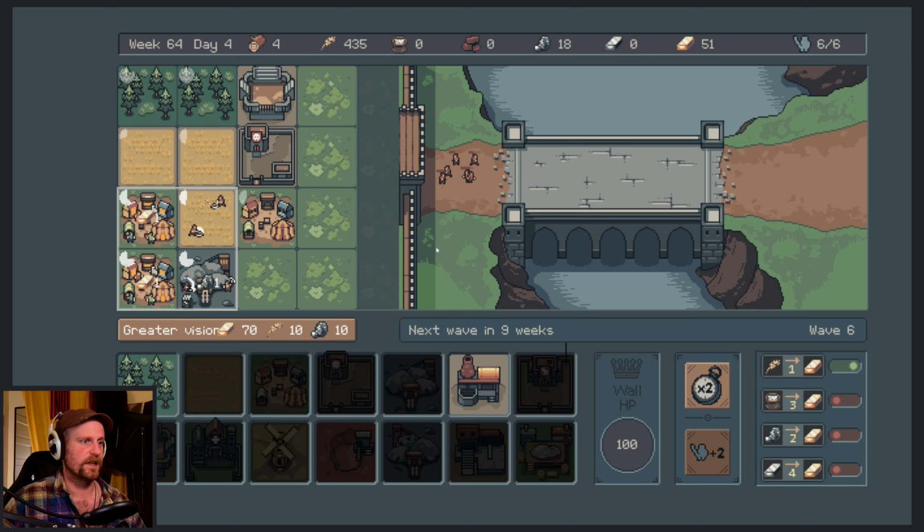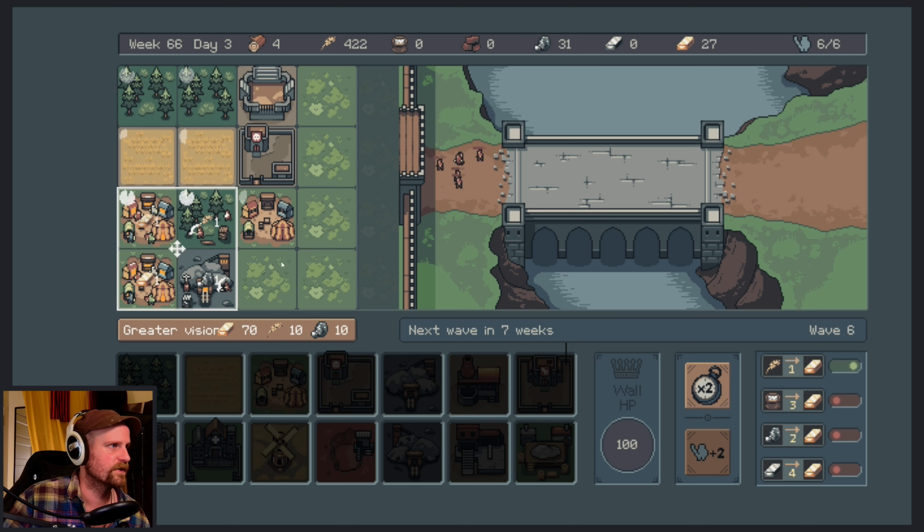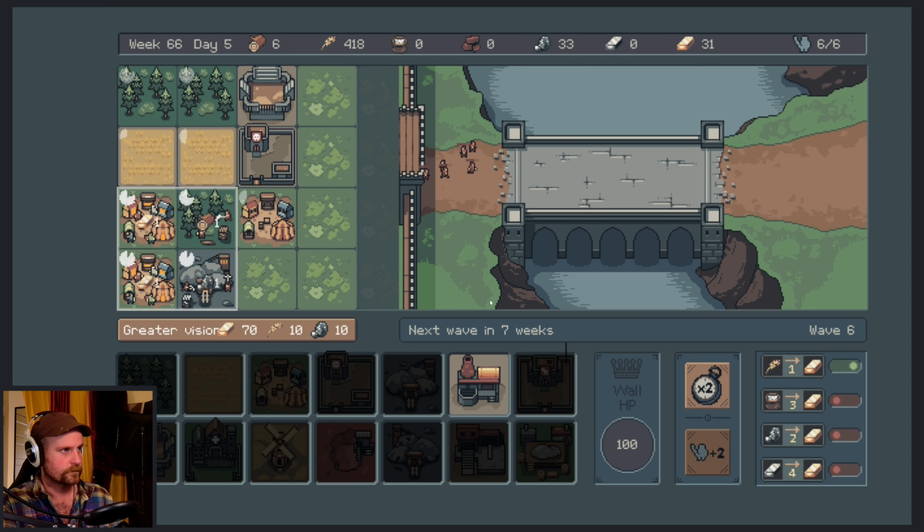Now we should just be grinding here. We should be doing really well. I almost don't even need that wheat. I'm actually going to replace that with clay. So we need 30 gold and then 40 wood. Actually, I might replace that with a forest. Yeah, let's do that because we need more wood.